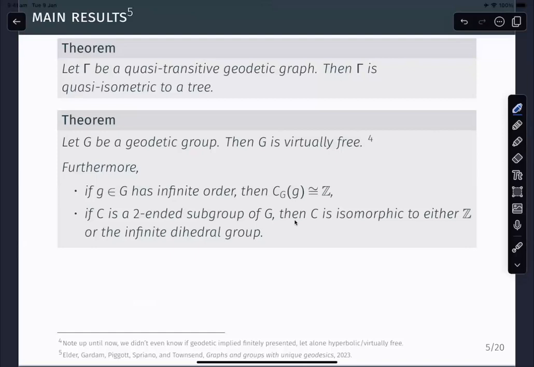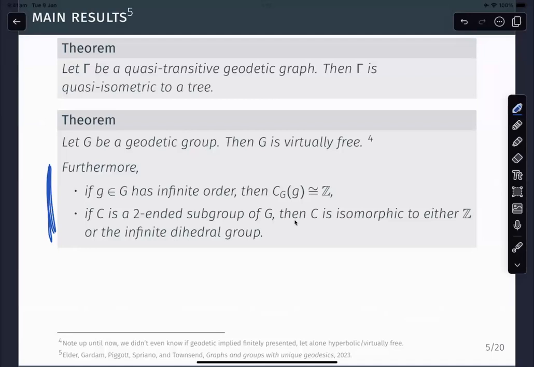And then it was known by actually a result of Dicks, that if you were hyperbolic and geodetic, then you had to be virtually free. It's kind of an old one. We have, furthermore, just a few little extra results that we observed to argue that, well, we're strictly down inside virtually free groups, and we really hope the conjecture is that you have to be these plane groups, the free products of finite and free groups. So we hope we're down there, and we're sort of edging towards that with these things.